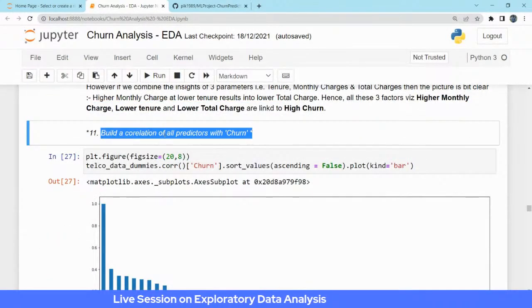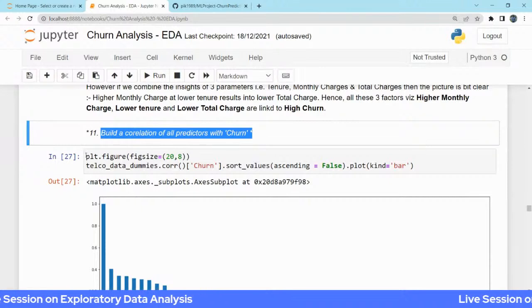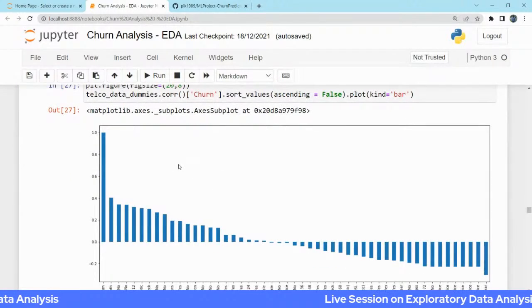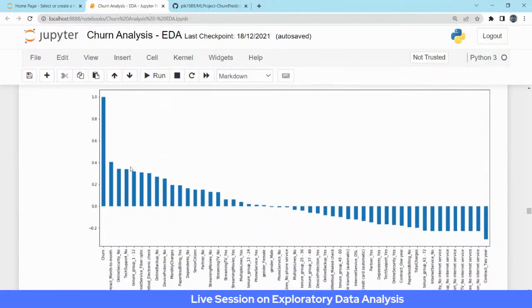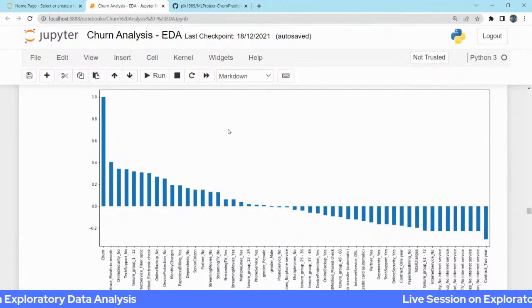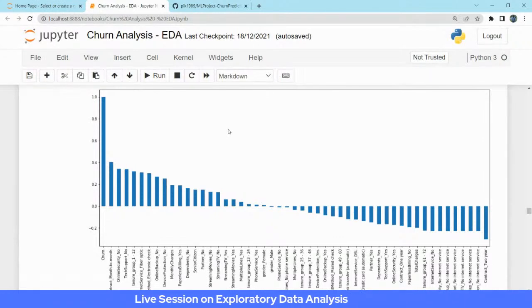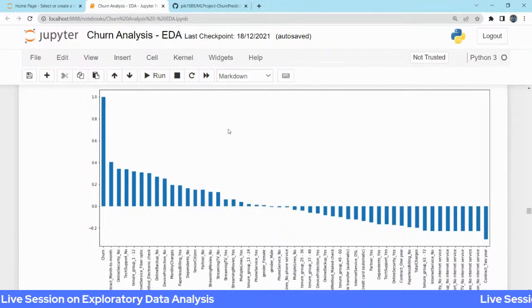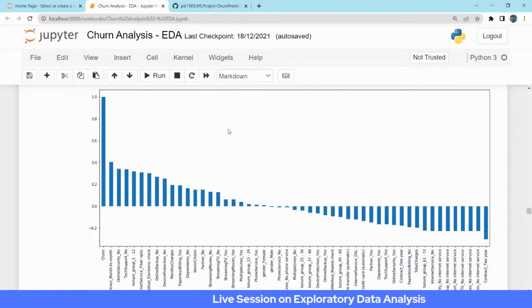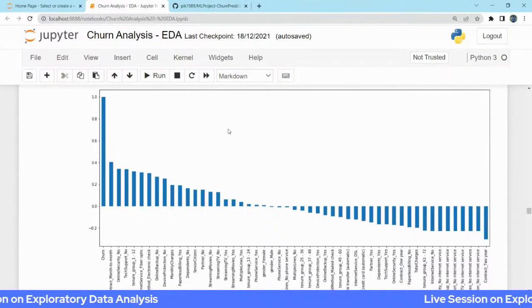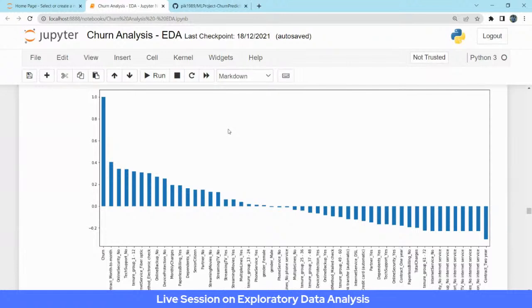Similarly, I have built a correlation matrix here. So what is a correlation matrix? A lot of statistics is required here. Probably you can go through one of my videos. Go to my channel, you know my name, go to the playlists, there will be a lot of playlists, search for business statistics. Try to go through each of the videos. There are 5 videos. It will hardly take you 1.5 hours. Go through all of them, because those 5 videos are required for a data analyst. Okay, so go through that.